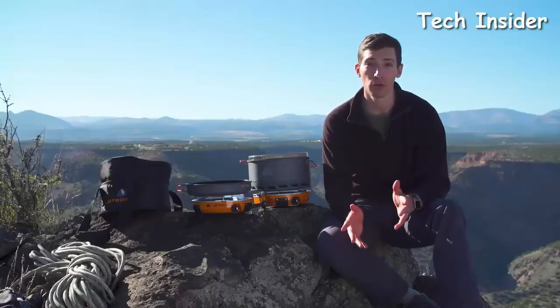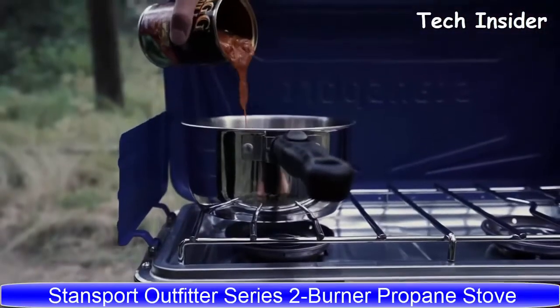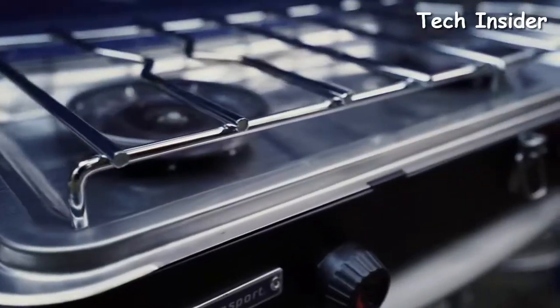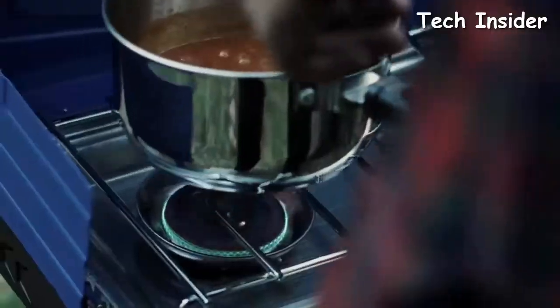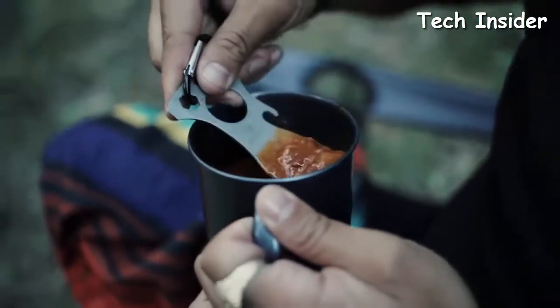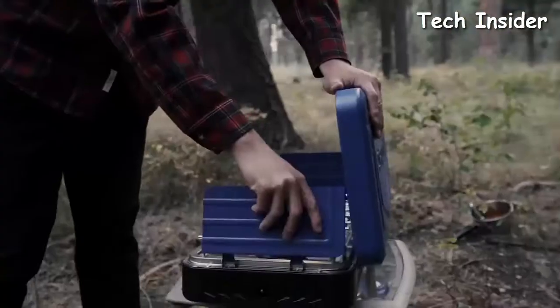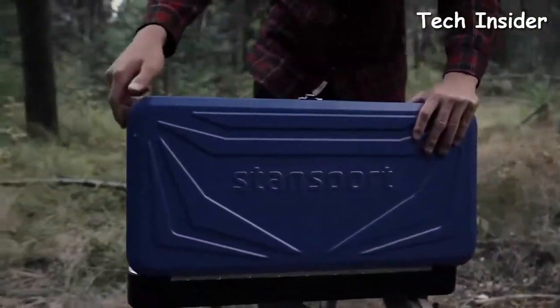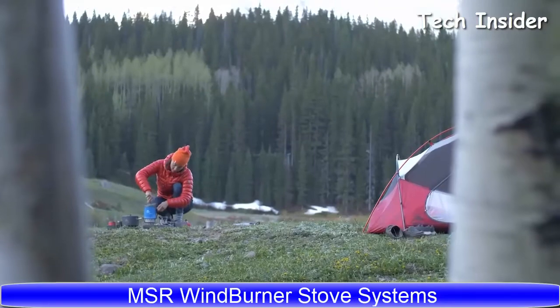A better series of stoves includes features to increase performance for those who like to feed groups in the great outdoors. The two oversized stainless steel burners put out 25,000 BTU — enough to cook for the entire campsite. With the included piezo electronic ignition you don't need matches to start cooking, and the individual windscreens on each side connect to the back of the stove protecting the flame in any condition. The steel frame and drip pan ensure the stove is durable and easy to clean, and the stove folds together almost effortlessly.